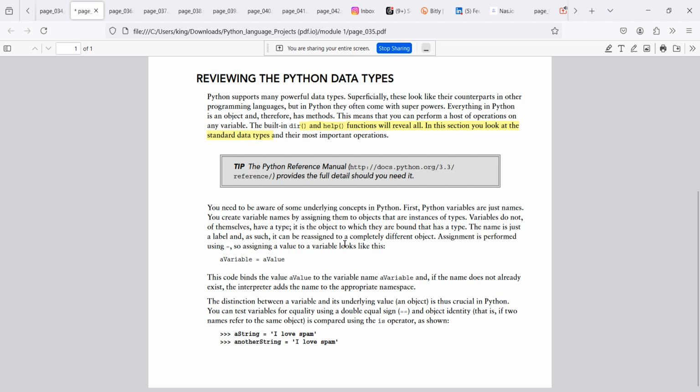In programming, the equal sign is the same as assignment. We say we are assigning a value to a variable.